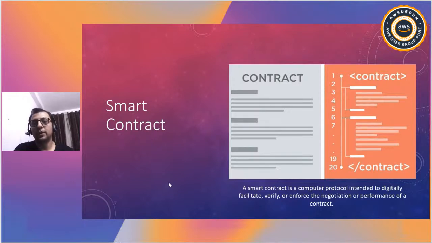This is what we call an auto-executing organization, where both parties agree on a contract. Just to give you an example, let me talk about the insurance industry. Suppose I have taken a contract that for my house, if any natural calamity happens, then the company will pay me. Instead of putting in a claim and providing proof, which is a costly affair from my side and the company's, I will go for a company which gives me a smart contract. I will pay this much premium yearly.